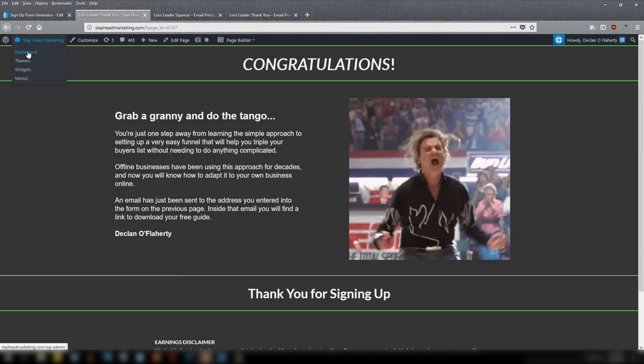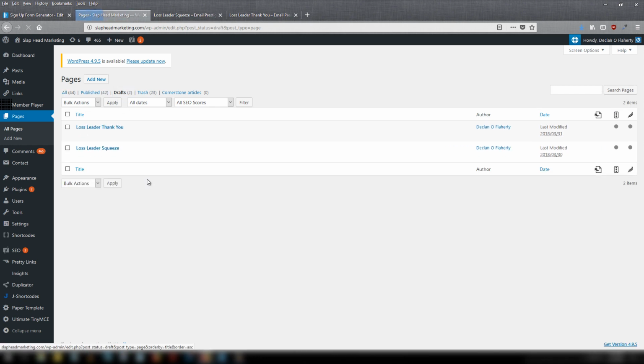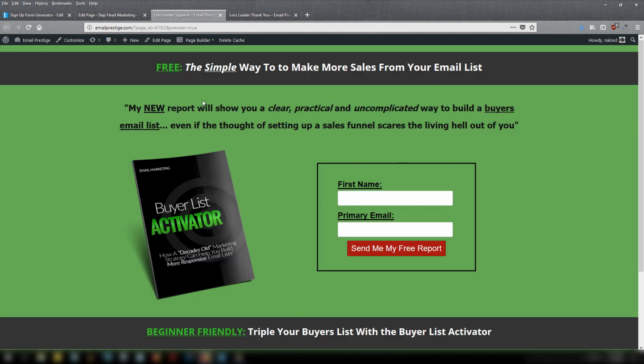So now we need to go back into our pages, go to dashboard, go into pages, and of course we're going into drafts. And what you would do here, obviously, the thank you page, is just go to edit. It'd be better if you just go to edit here. And the reason why you go to edit, obviously, is because you want to publish it. I don't need to publish this because it's demonstration purposes. So just publish the page and then boom, you're done. You have that link now that we can put onto your squeeze page when we're creating the opt-in form.